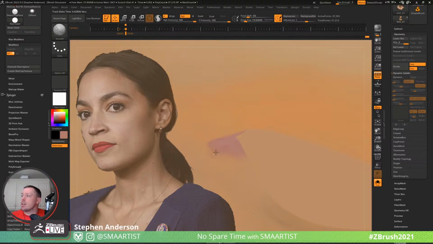Let's go ahead and smooth out the color just to transition it a little bit.